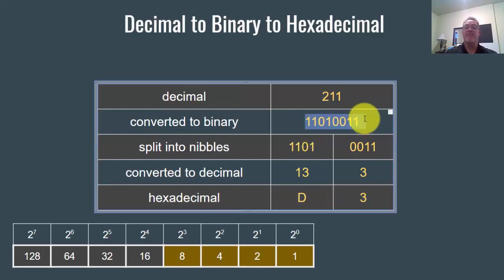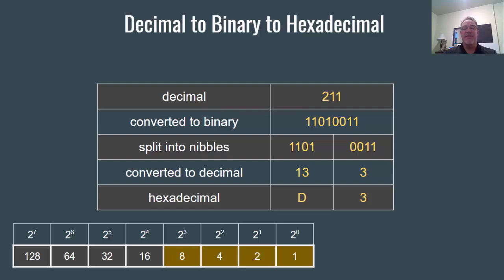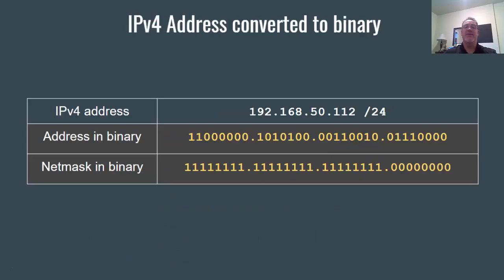Meanwhile, you've also converted it into binary. So now that we have that, the reason we need that for doing subnetting and IP addressing is that, to understand subnetting, I'm going to ask you to be able to convert IP addresses and subnet masks into binary.